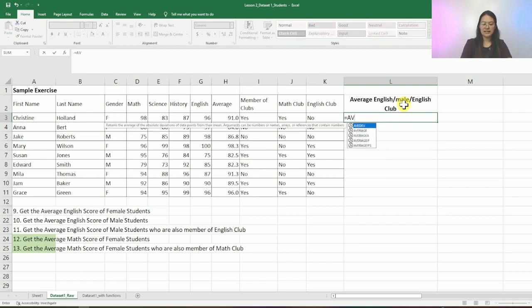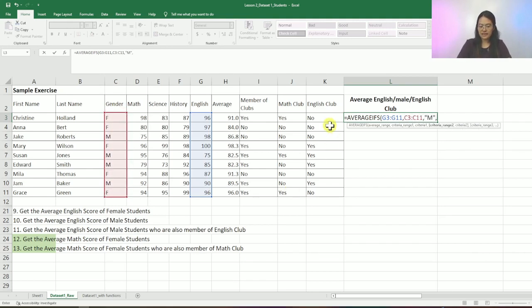So the way we write this is, now for average ifs, the range should come first. This should come first before your criteria. So this is the column that we want to get the average of, then comma, and then the first condition, this should be male, and then this should be yes.